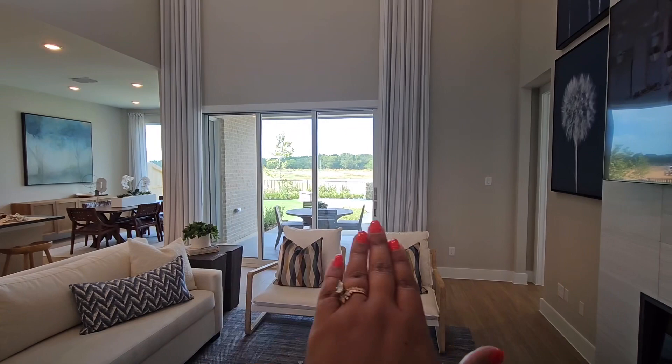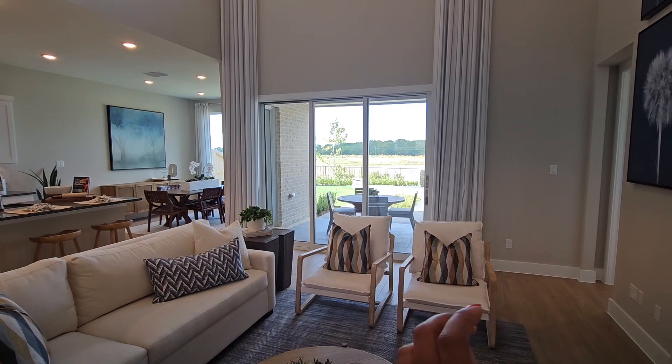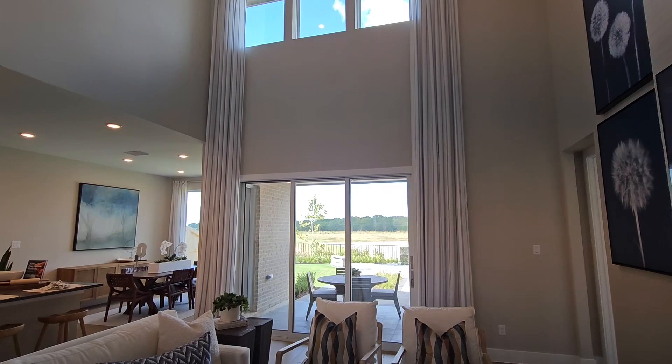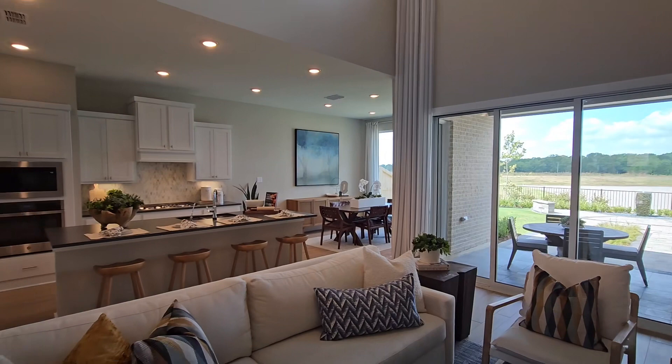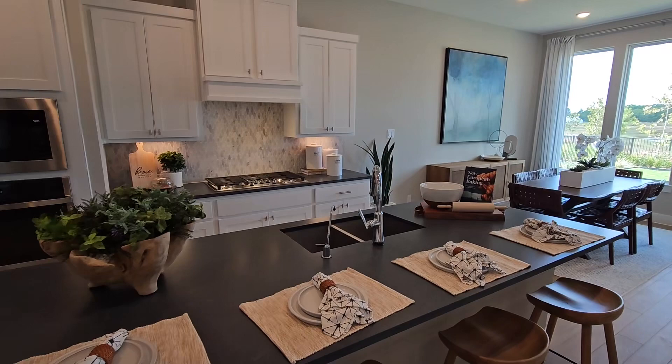Another option you'll see here is a three-panel sliding door — that's an option. Usually what it would come with would be three windows that correlate to the three windows at the top. Still great light, but if you wanted that indoor-outdoor feel, you could do that. The built-in appliances that you see here are an option. It would usually come with a slide-in stove and cabinetry with the microwave above, but you can always add that.